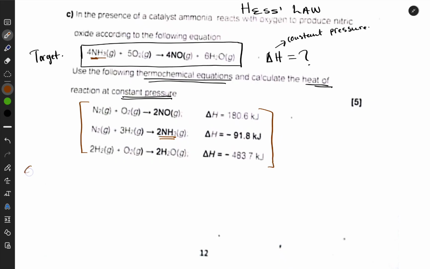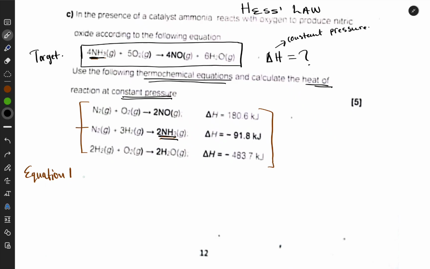So now we are going to be making our equations. Our equation one, we're just going to be changing this guy, okay? Now, what do we know? Our NH3 should be a reactant. Here it is a product. So we know we are going to flip. That's the first thing we're going to do. And then again, here we want 4 moles. Here we have 2. So we are going to double it. So we flip, then we double.